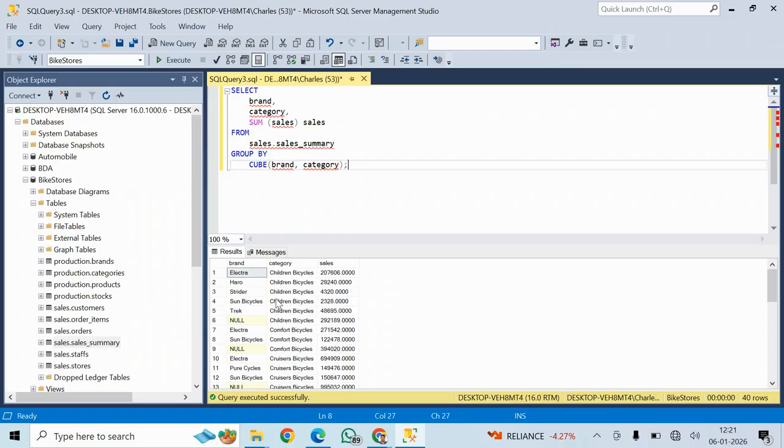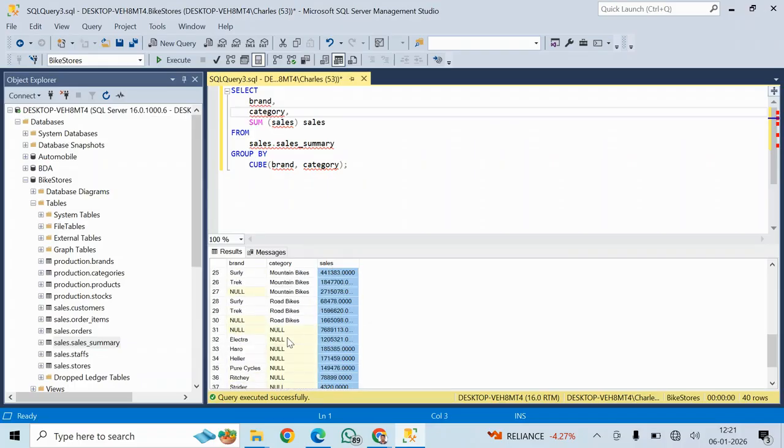Now the data cube is generated by using brand name, category, and sales information. According to that cube structure, some of the details were not available. Why? Because in some dimensions the data is not available, so it is taken as null. The cube was generated, but this cube is not stored anywhere.